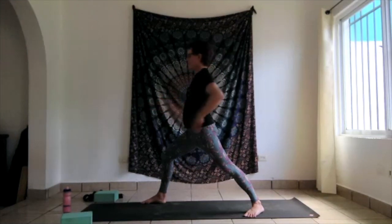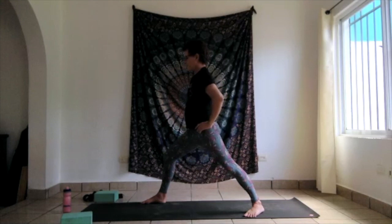Bring your hands onto your hips. Pivot the left foot open so it's perpendicular to the right foot. Slide it in line behind the right foot. And if you like, deepen your stance. That's what I feel like doing when I switch to warrior two.